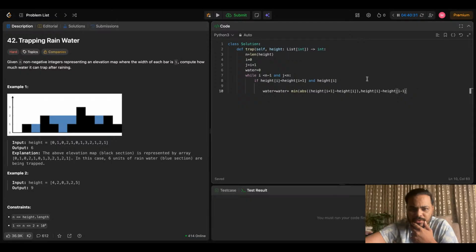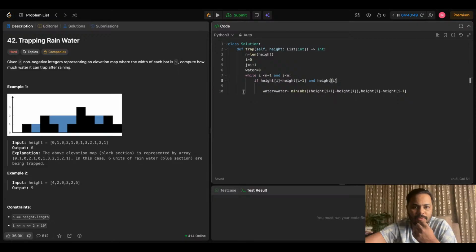So we can try with this, and I'll just remove this for some time. If height of I is less than height of I plus 1, and height of I, so whichever is lower.